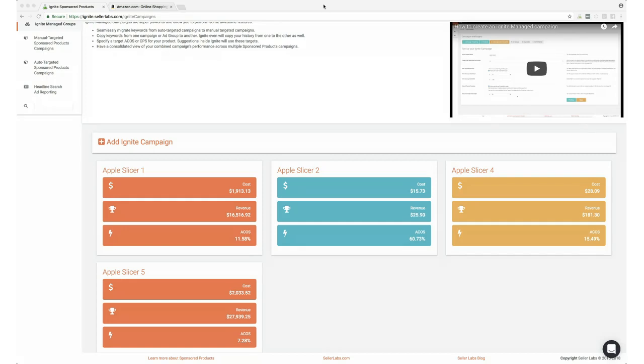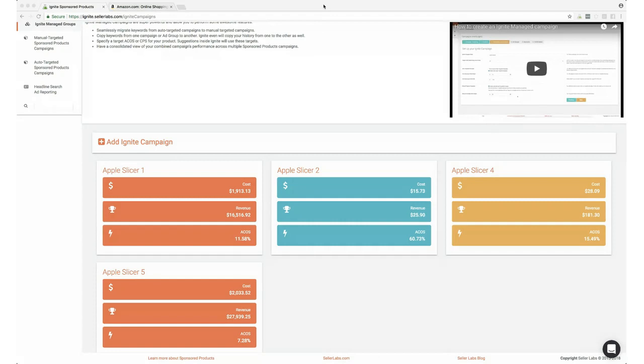So first, I'm going to go through Ignite and show you where Ignite will provide keyword suggestions for you. Then we'll show you how you can dive into your campaigns to find other search terms that you can promote up to keywords as well. This is the approach that I think is one of the most beneficial to people doing sponsored product ads, because when you're looking inside of an auto-targeted campaign, you can see all the search terms that have led to clicks and also conversions. And this is raw data. This is data that you can use to say, this search term worked and it provided me the conversion that I'm looking for. This is where I'm going to spend most of the time today, diving into those search term reports.